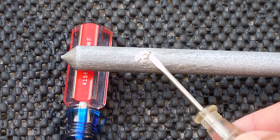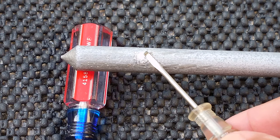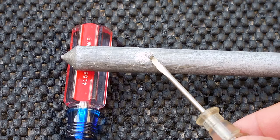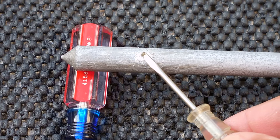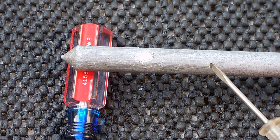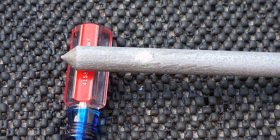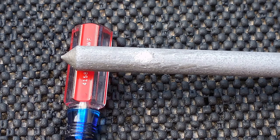Right over here is where the bead of gallium was applied, and you can see it pretty much soaked into the entire rod — it was just like a layer of crust on top. The gallium is gone, which can only mean the gallium penetrated into the aluminum, and that's why we see the discoloration all over the rod. We're going to wait another 24 hours — that'll be three full days — and then take a close-up look at the entire rod, and then I'm going to show you how easily this rod will break.